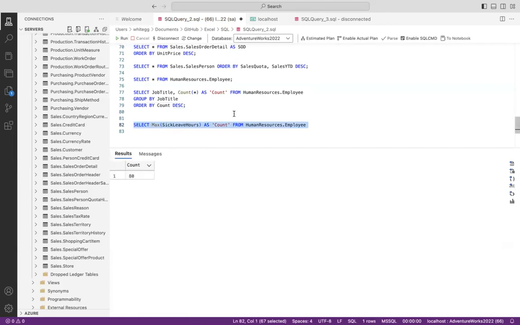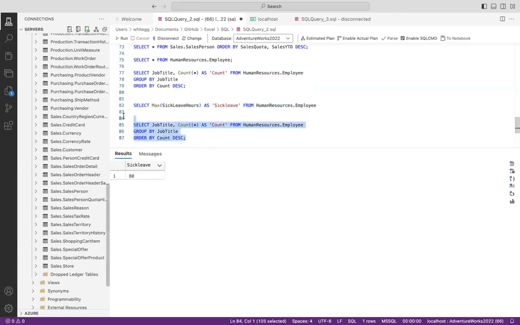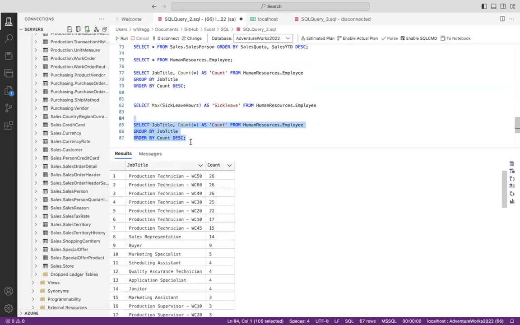So the maximum sick leave hours that's been taken, I'm just going to name this sick leave, is 80 hours. Okay, so we can also group by, but then use this. So let me try to group by and use this as the context.